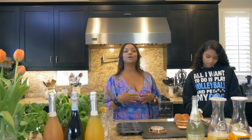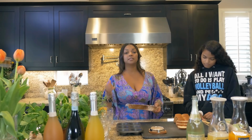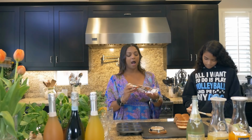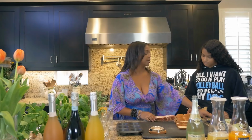My bacon egg toast cups, first thing I need to do is cook my bacon. You don't want to overcook your bacon, you just want to slightly cook it because it's going to go in the oven with the rest of the ingredients. I bought my uncured applewood bacon. You can get any kind of bacon that's your favorite. We're going to cook this right quick.